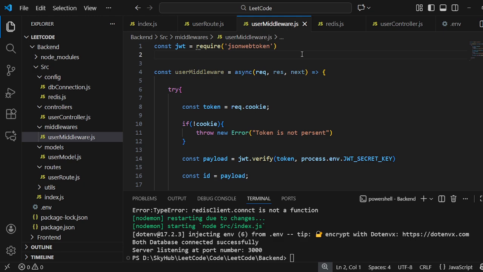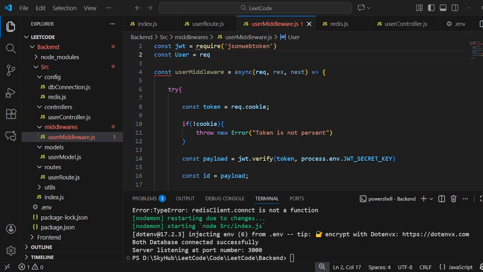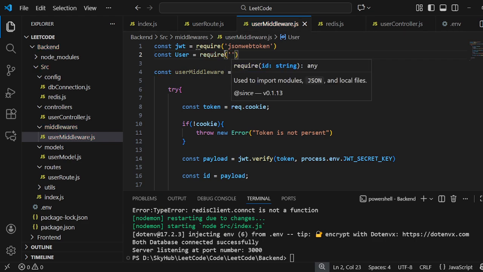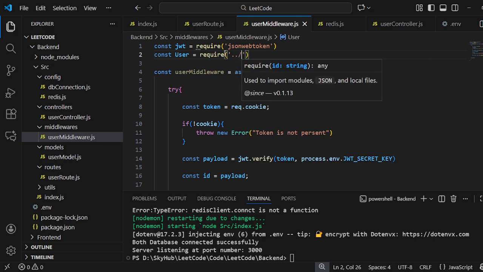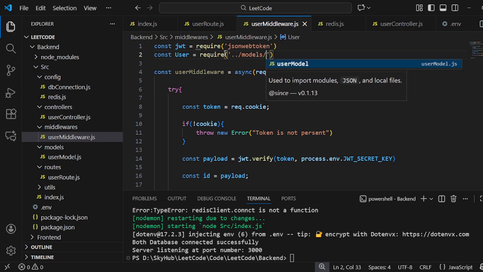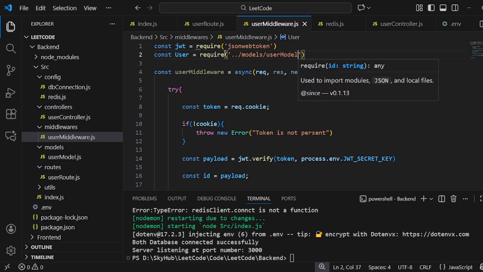So const user is equal to require the model, plus the user model.